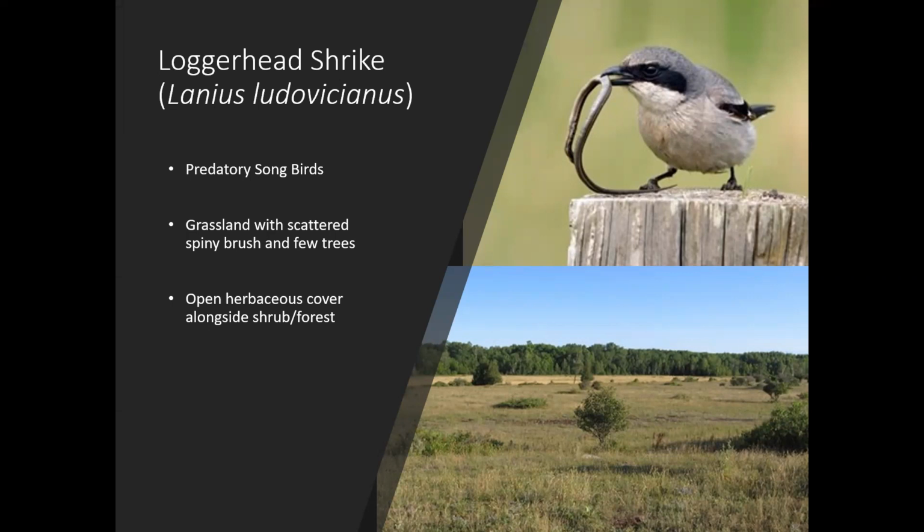You can look for these guys out on their perches in the wintertime. When the leaves are off the mesquite trees, you might see them perched on the side or on the top of the mesquite tree as a perch to ambush their prey. And you might also be able to find their victims speared along fence lines or the edges of shrublands, as long as those are surrounded by open grassland.